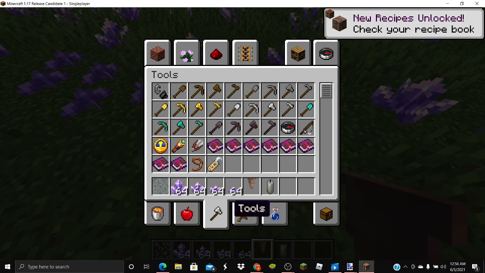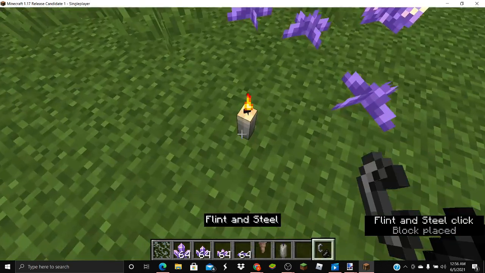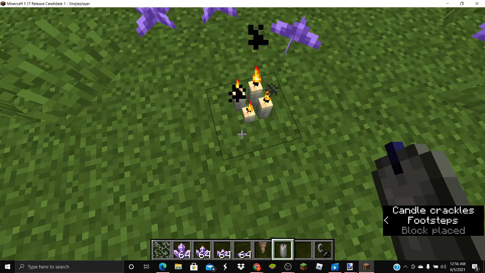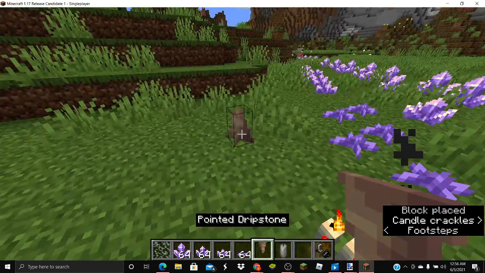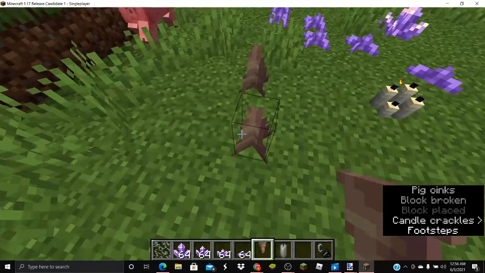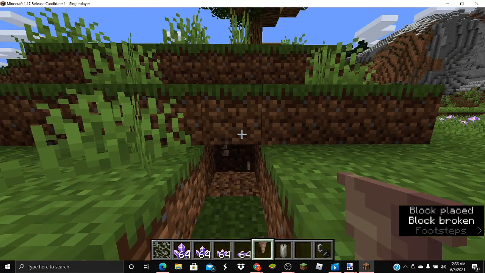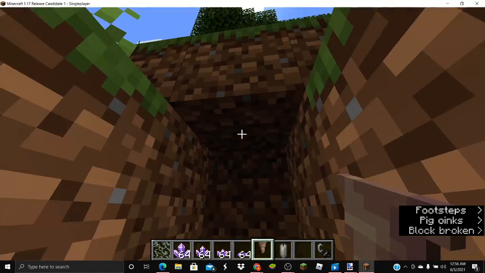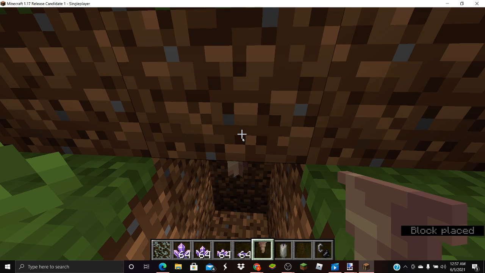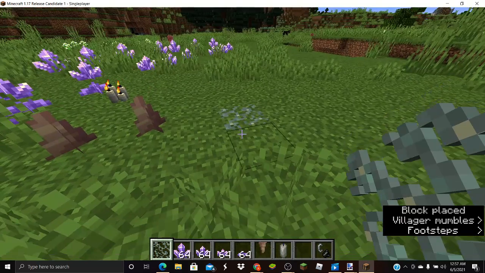And okay, so I had a failed video, but I learned that you can light up these candles. And you can have them like sea pickles. And look, they all light up. Watch your drift stone. Now watch this. Look at that. So that's that. The clock also got a paint.